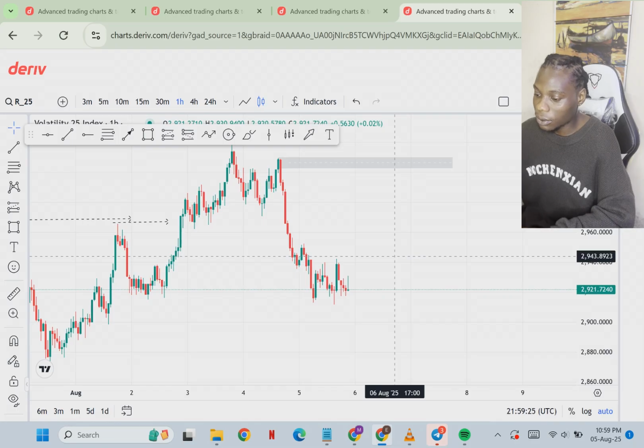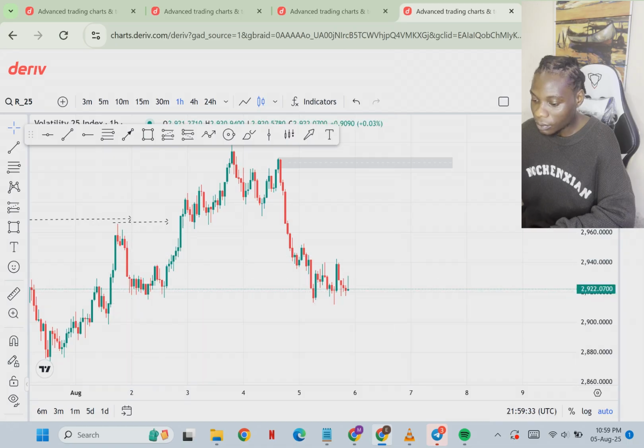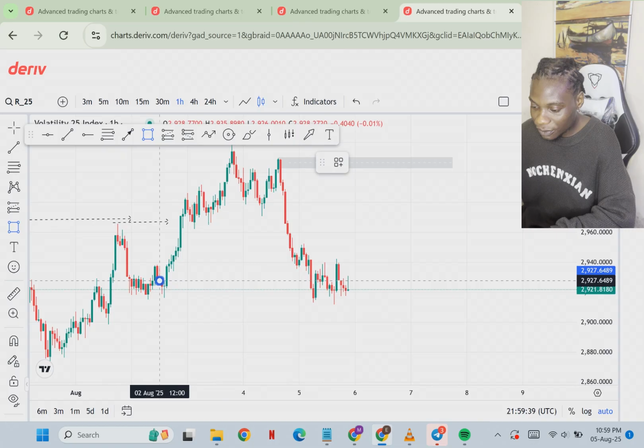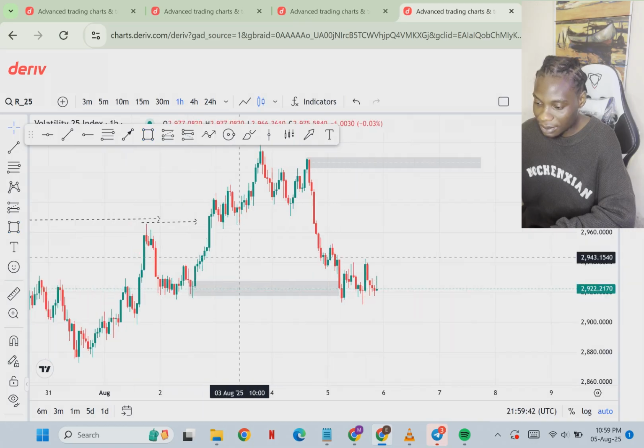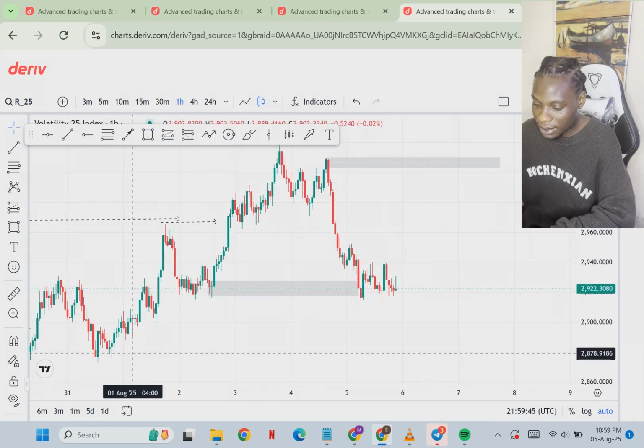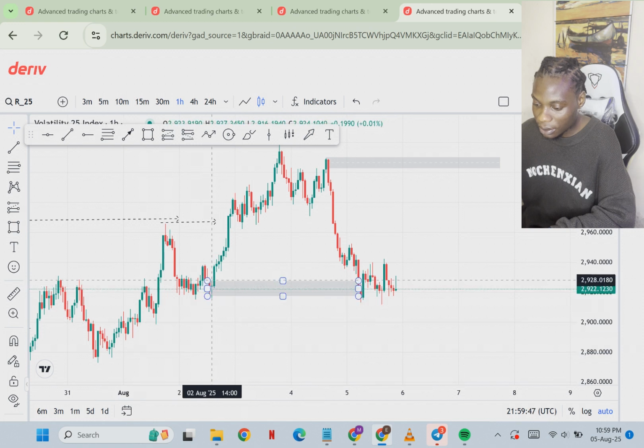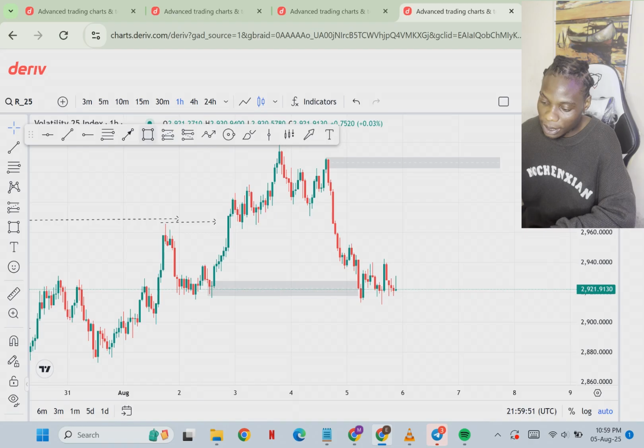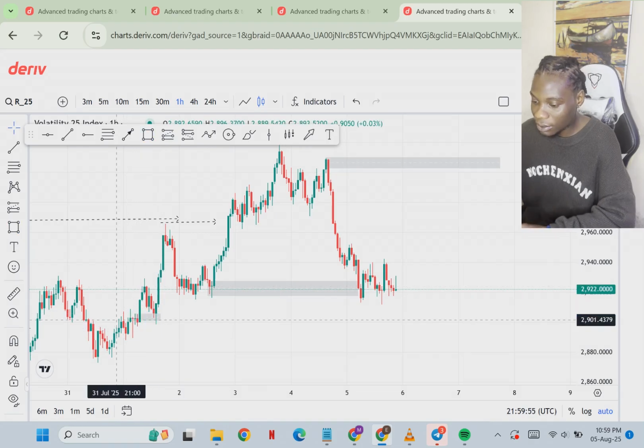So here is our demand zone. Let me mark a demand zone for you. Here is our demand zone. And why is here our demand zone? Because this is the last candle before the impulsive move. That's a demand zone. Also here is a demand zone. You can see as price broke this little structure, it moved back, came to retest the demand, then moved to the upside. That's a demand zone.